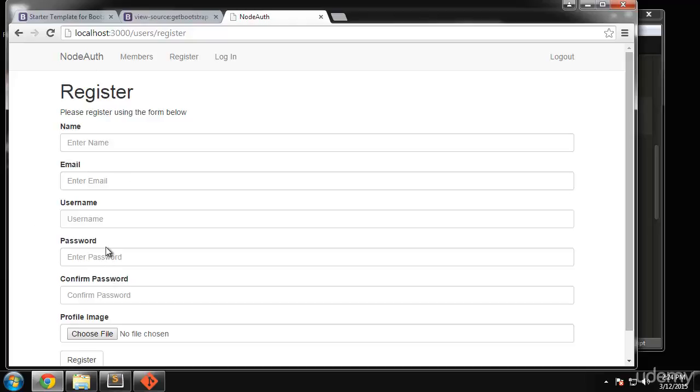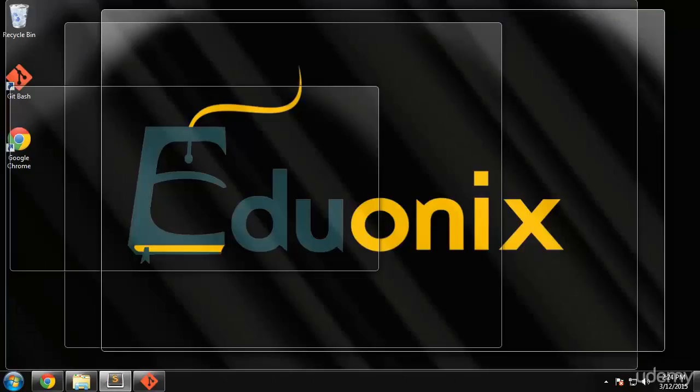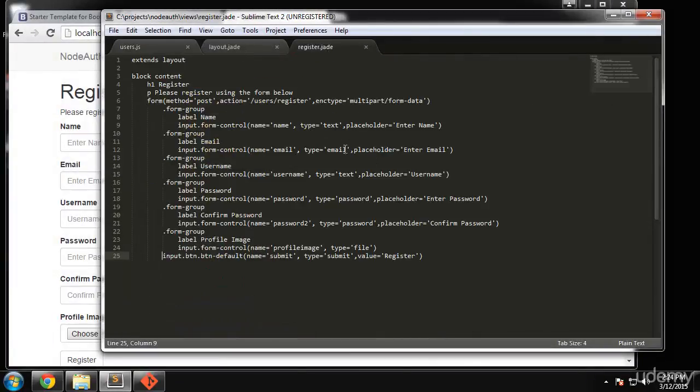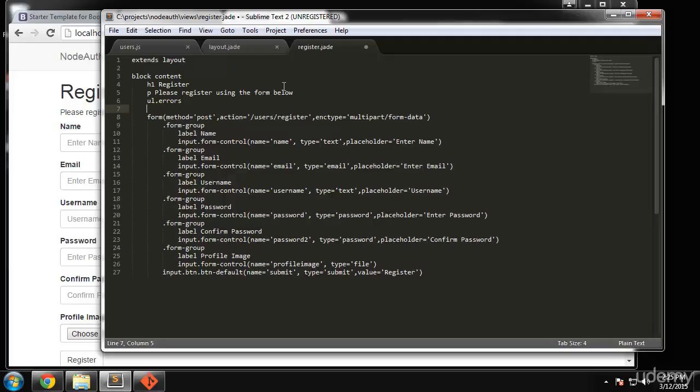What we need to do now is just make sure that the template will show the error messages. So we need to go to our register.jade, which is right here, and I want to go right below the paragraph, and we're going to say ul and give it a class of errors, and then we want to do an if statement.